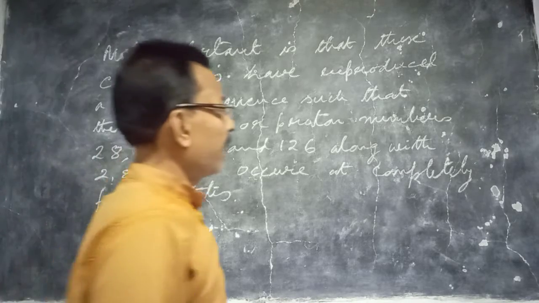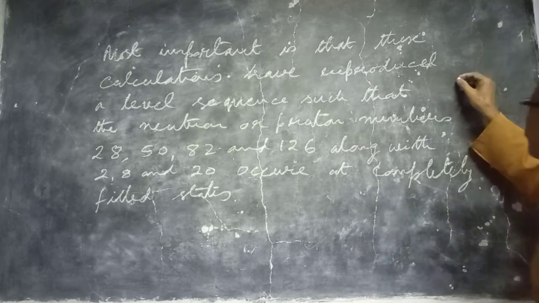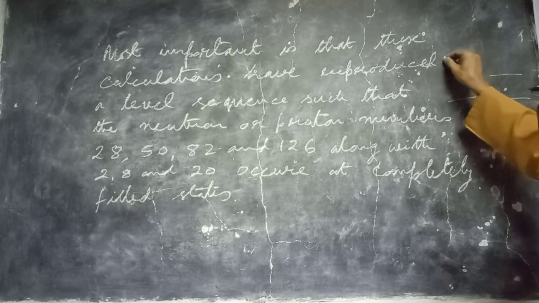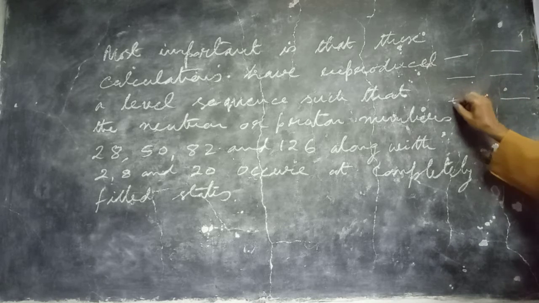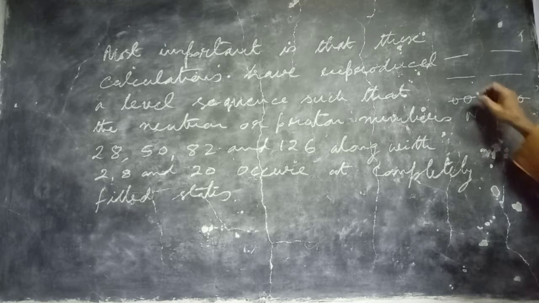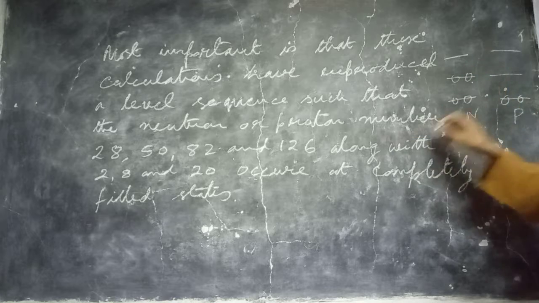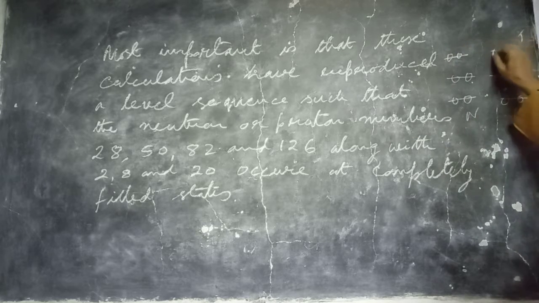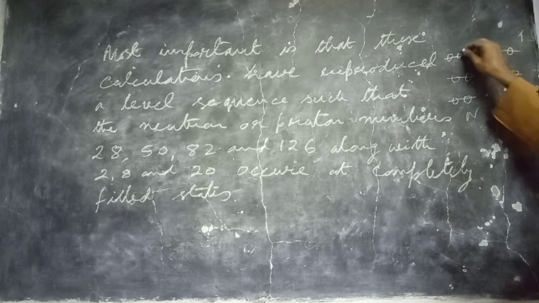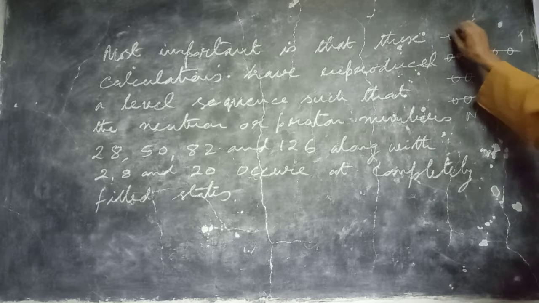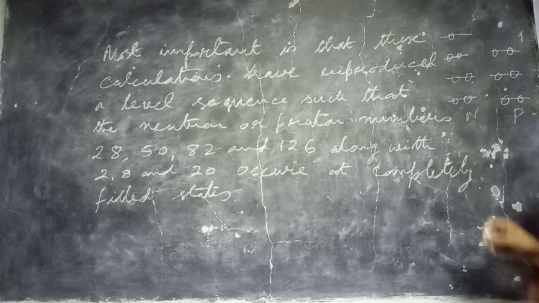That means when the levels are filled, there are different neutron and proton energy levels. Each level can contain, say, two, either neutron or proton. So in these numbers, either Z or N, the shells are completely filled. Next, if we add one neutron, this neutron will occur in the next higher level, so a large jump occurs in this case.